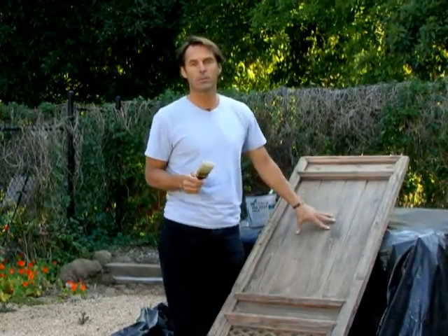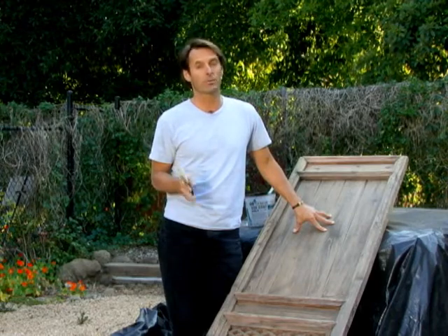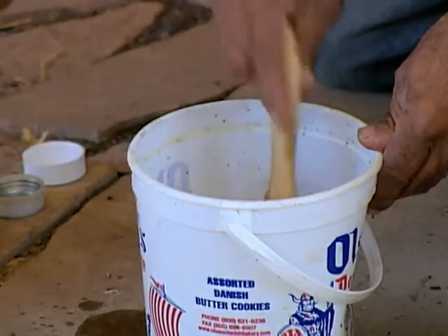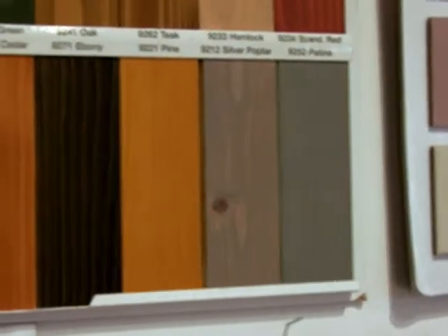We need to talk stains. These antique doors that we're putting throughout the house need to have some stain to be beautified and protected. Regular stains can be smelly as well as very dangerous. Typical wood stains in a home improvement store are full of indoor air contaminants — sometimes they give you a beautiful finish but they are polluting your environment. What we see more of now are water-based and oil-based stains that don't have those contaminants. The oil-based stains typically contain safflower oil, china wood, sunflower, hemp oil, and linseed oil — linseed is great for water resistance. Anything you could think of is now available in a non-toxic alternative.